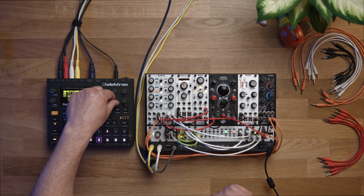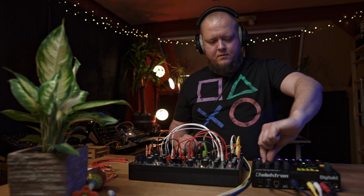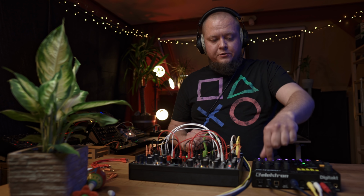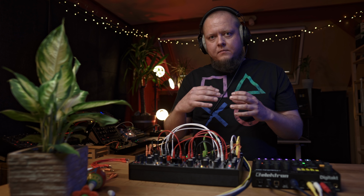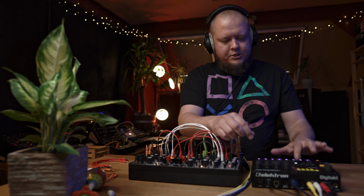And if we introduce a little bit, and then on the Digitakt, we can either do it per step or even utilize the LFO to add some variety to the bassline. Let's try with an LFO.